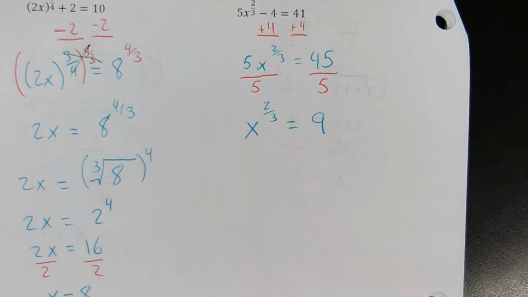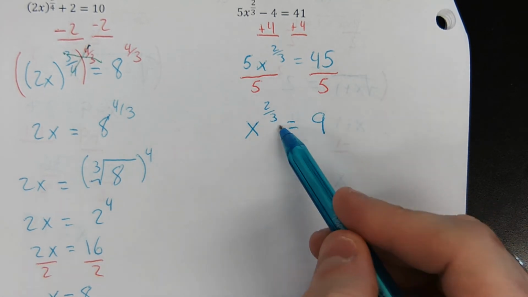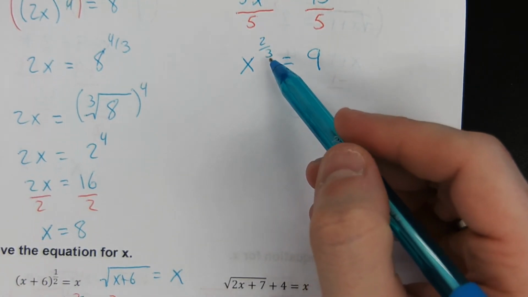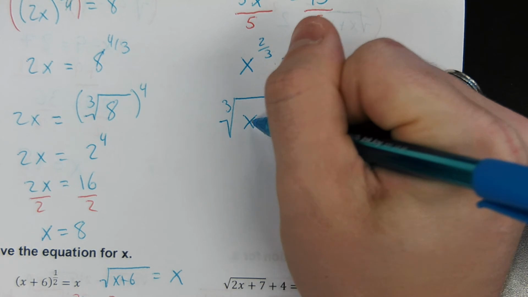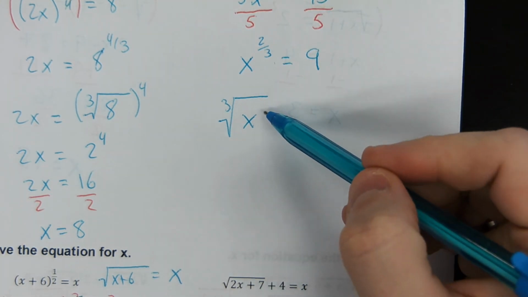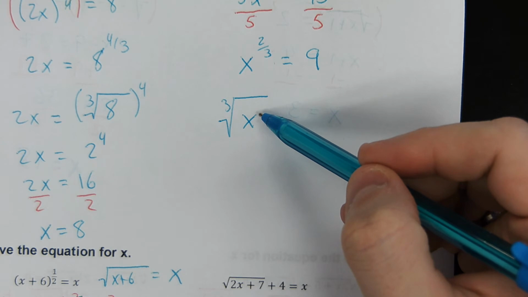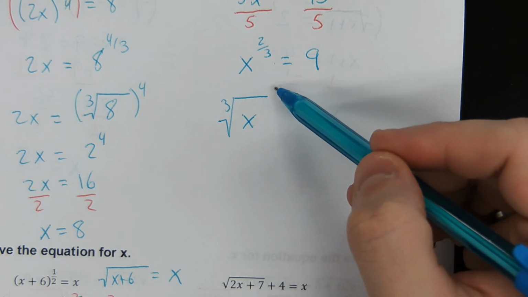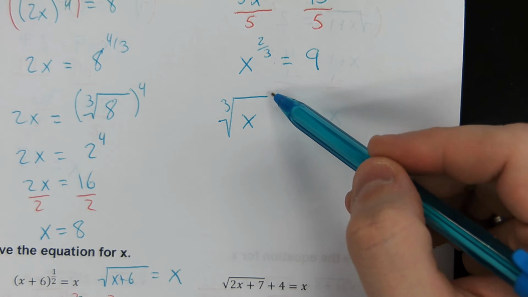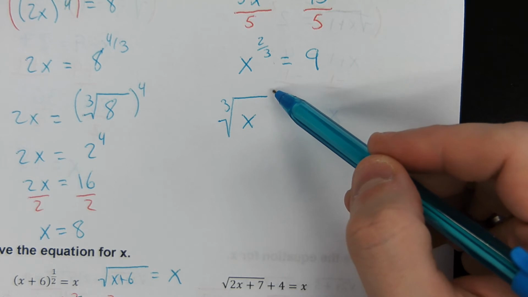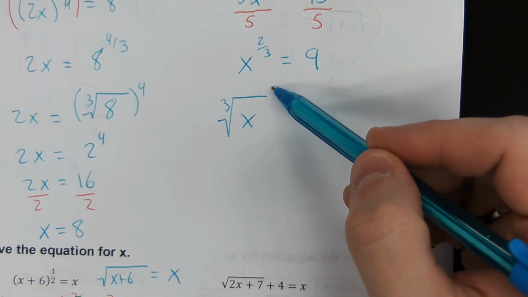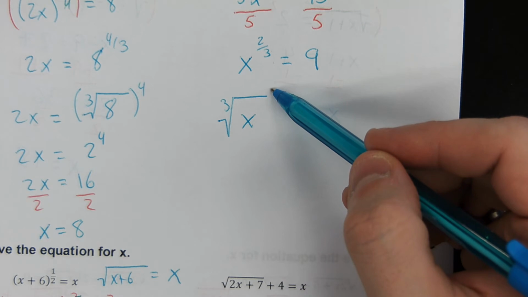So I'm going to transform my 2/3 power into a radical right now with an exponent. The 3 on the bottom tells me I'm dealing with a cube root. So I have a cube root of x. Now I could put that exponent here, or I could put that exponent here. It will not matter when you do it. The 2, I could put it here, I could put it here. It does not matter when you do it. Completely up to you.